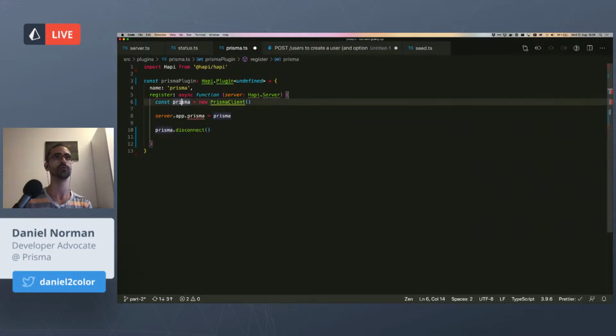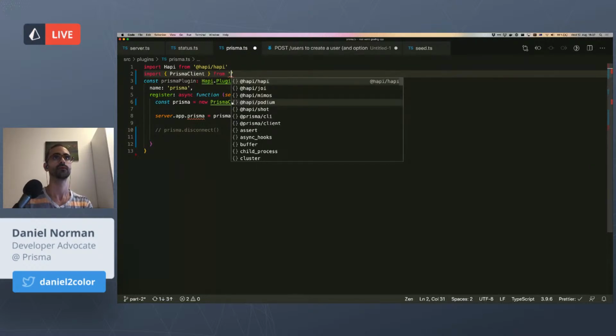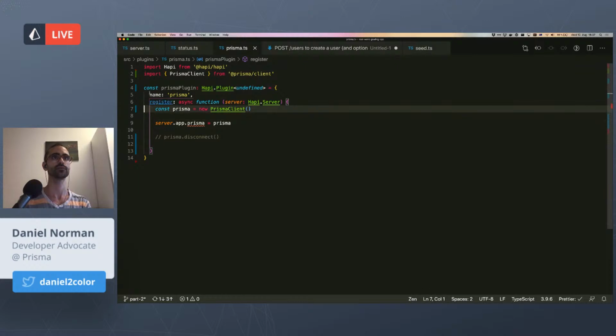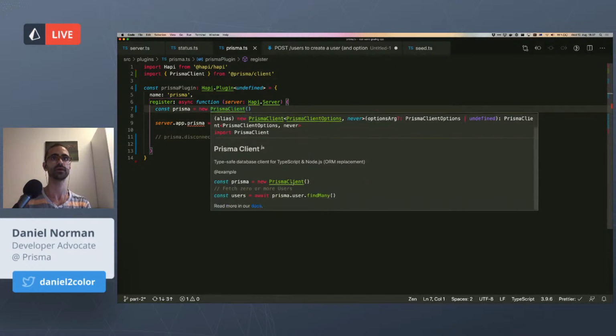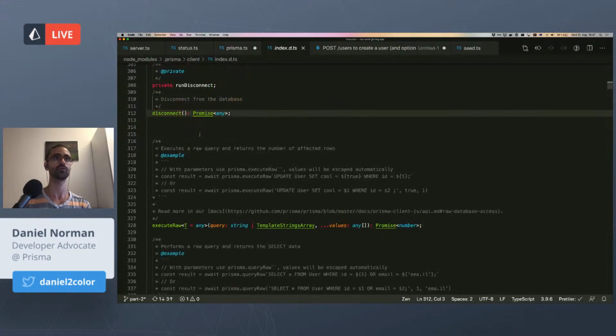Let's see. Oh, we didn't import PrismaClient. That's why we're not getting the types. So I'm going to import it here. So import PrismaClient from @prisma/client. That's great. If I hover over this, I see I have the type for it. And essentially, that's what the disconnect call would look like.